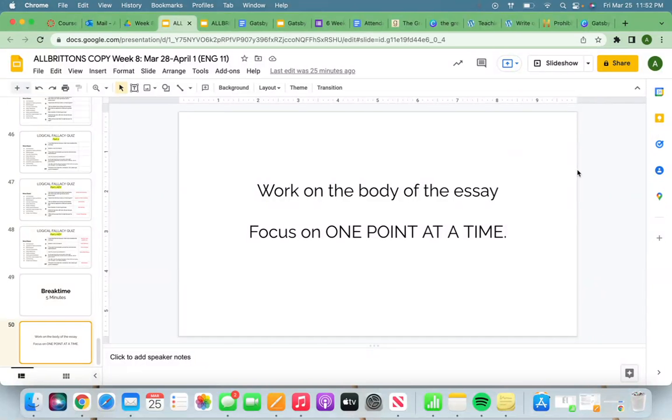And then the last part of this week is going to be more check-in time. I'm going to call you up to talk about your intro paragraph, and as I am doing that, you are going to work on the body of your essay. If you remember, typically you're going to have 3 main points. If you're doing honors, you might have more. So please don't overwhelm yourself. Just start with 1 point at a time. All you're going to do is write a couple paragraphs, 1 point at a time.